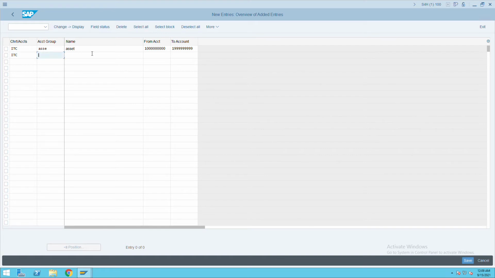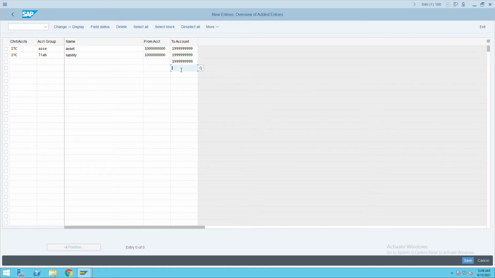Liability. This account group, all these details you will get from the business. Liability, so you can copy this and paste it here.